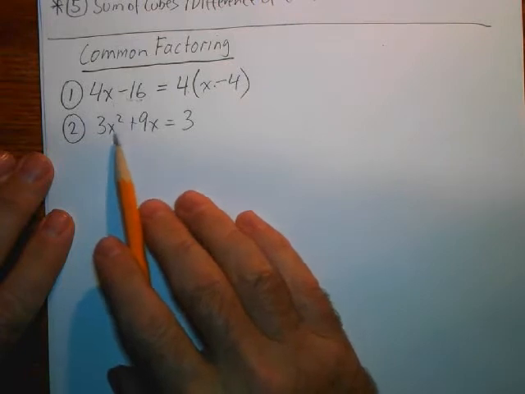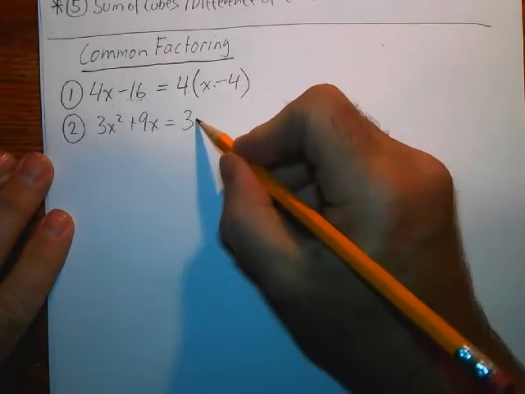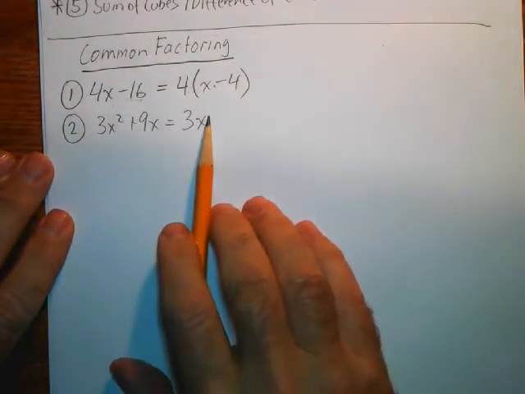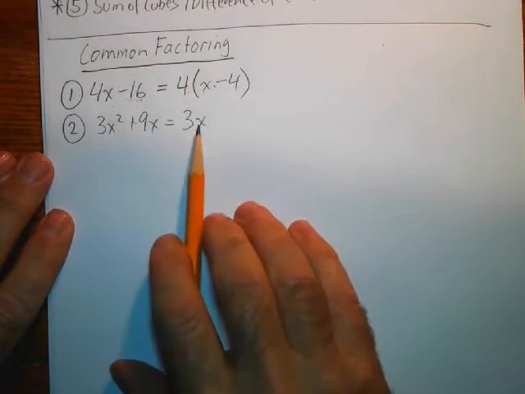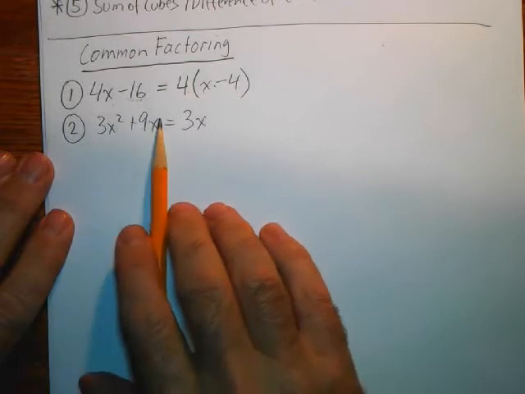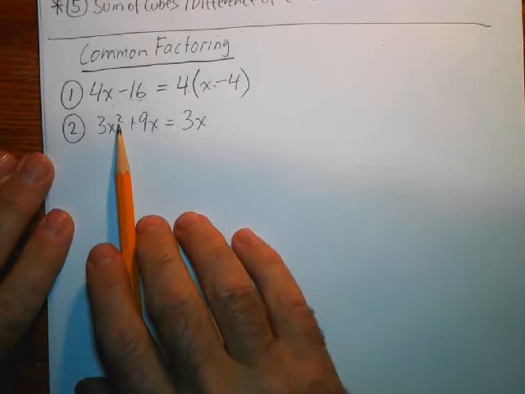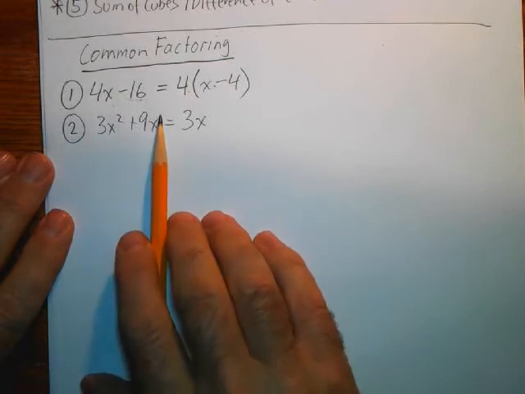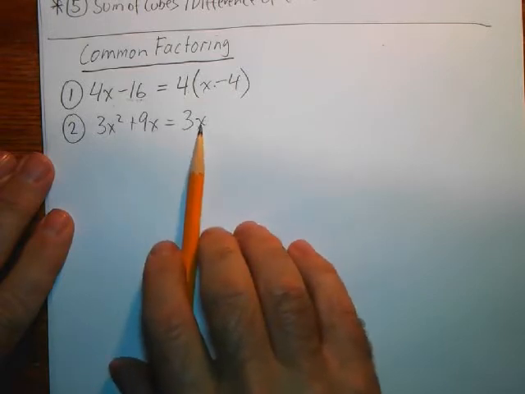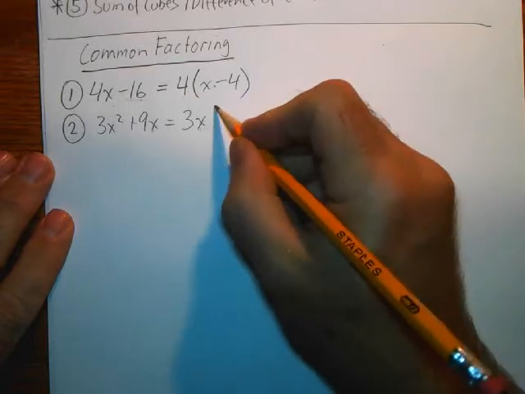And again, now I look at the variable part. Both of these terms have x's, so for sure I can factor an x out. And then it's just a matter of what exponent it gets. So the exponent of the common factor will be the lowest of the exponents of each of the terms. Okay, so I have an exponent of 2 there, I have an exponent of 1 implied there. So I can only take 1x out of both. I can't take x squared out of both. So that's my greatest common factor.